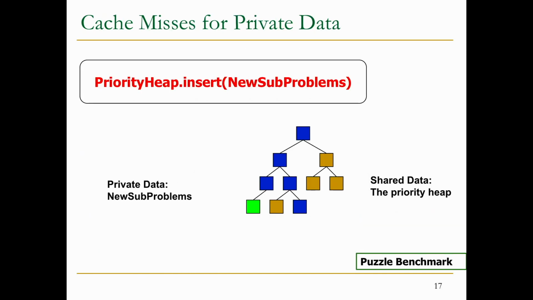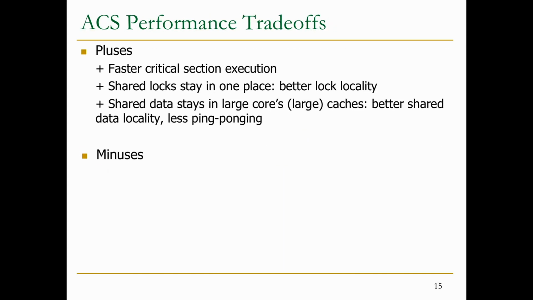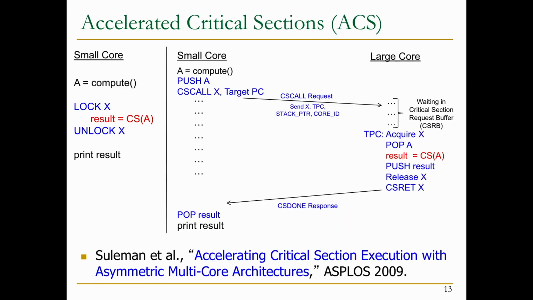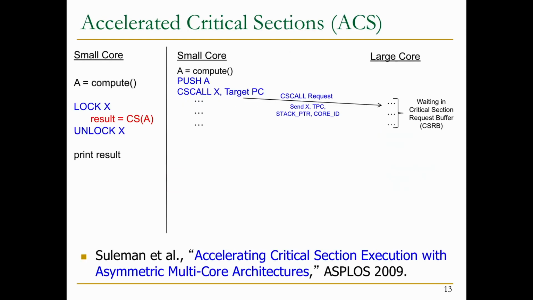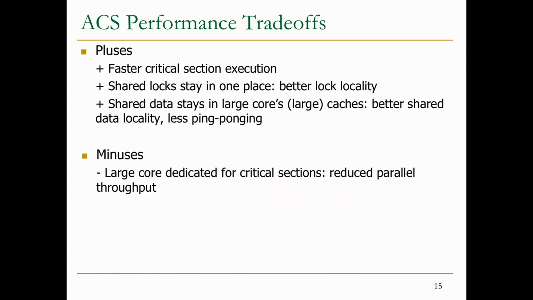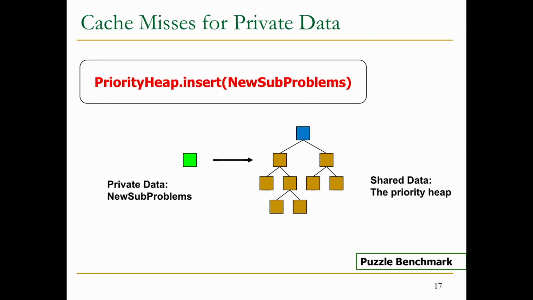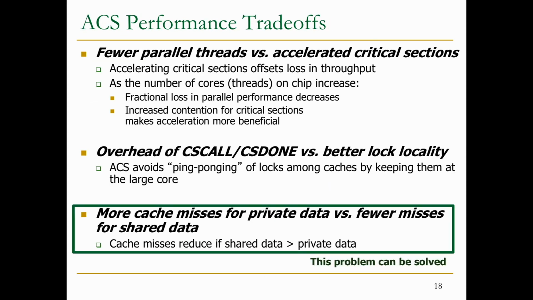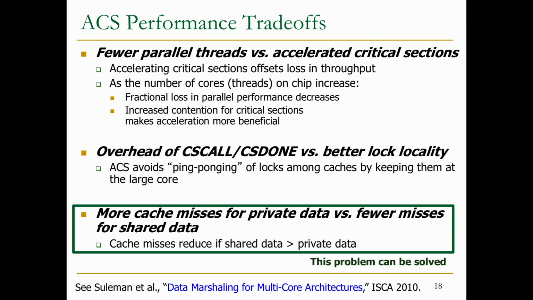Actually, you can do dependency analysis in the code. If you go back over here, clearly you can do dependency analysis in the code that says, okay, this is going to generate some data that's going to be input in the critical section, so why don't I do it earlier and push this data to the large core earlier? You could do that. So a smart compiler is able to do that, I think. But we're going to look at a hardware mechanism to do that, a hardware-software cooperative mechanism. Okay, basically we're going to talk about this later on, data marshalling.